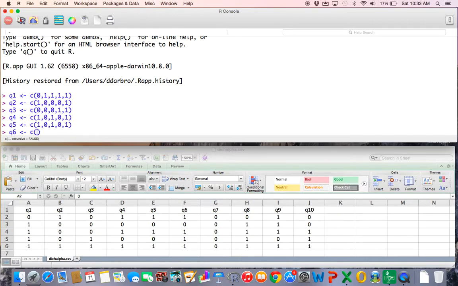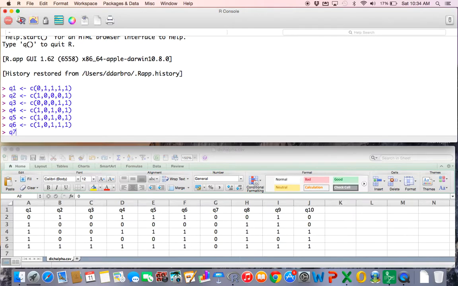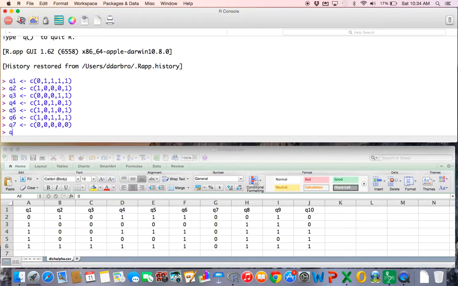Now, if you're doing this with a large data set, it's going to be a lot easier to have 2 people, obviously, one reading it to you. And this is really getting on my nerves.